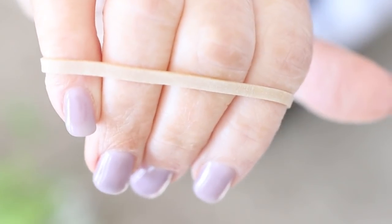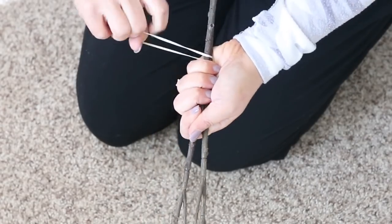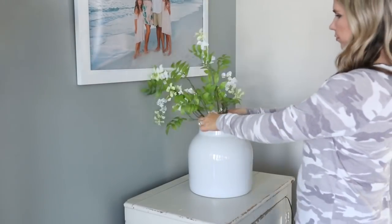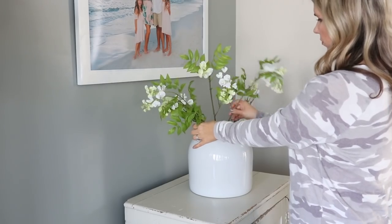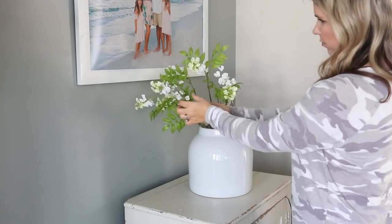So with the sprigs, I just tied them at the bottom with a rubber band. Next, I'm just going to bend the stems in half because I felt like they were a little bit long for my container. And then from there, all you have to do is just kind of move them around until you get that desired look that you're going for. And I think it really adds to this corner.